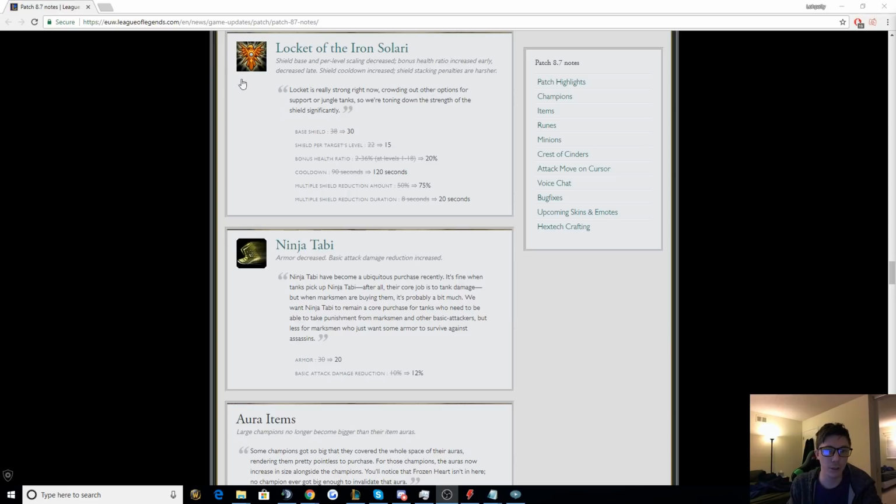So for starters, we look at Iron Locket Solari, which is usually our rush item on most support items that are tanks. Pretty much all the numbers are being completely nerfed. The base shield is going down, the level power is going down, the bonus health ratio is getting nerfed significantly, cooldowns increased, and you get a lot more diminishing returns for stacking it. So that makes tank supports significantly weaker since this is your primary first item that you build every time.